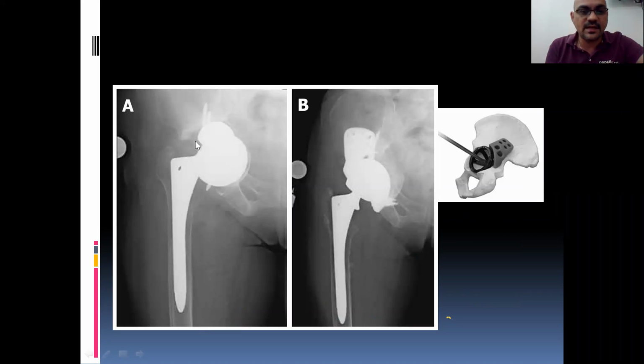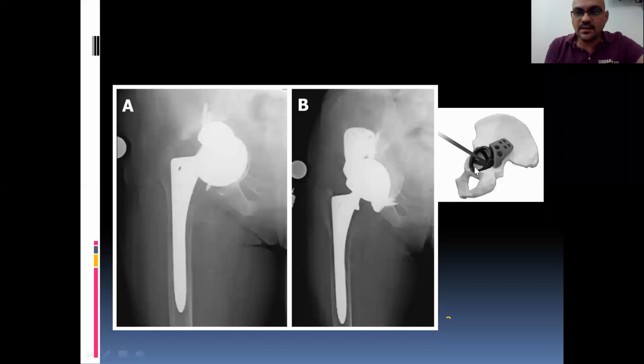In this X-ray, marked by A, you can see a total hip replacement that is dislocated inside the pelvis, with the femoral head forming a force here, and the cup inverted medially, all medially dislocated with a severely deficient acetabulum.